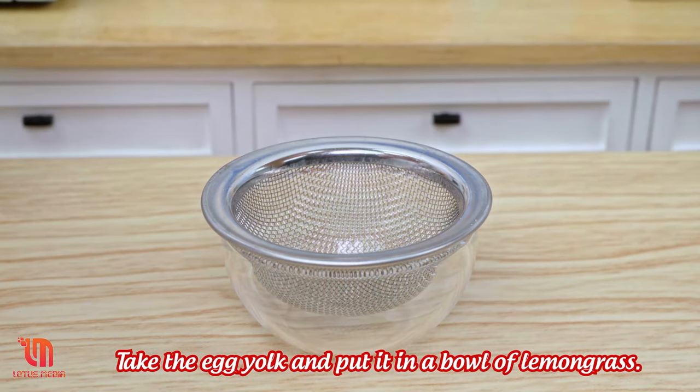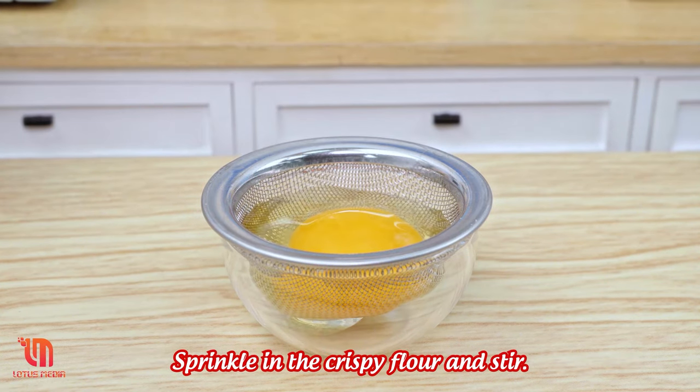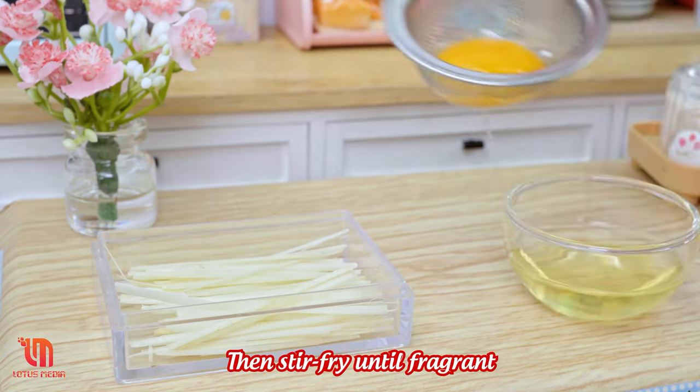Take the egg yolk and put it in a bowl of lemongrass. Sprinkle in the crispy flour and stir. Then stir fry until fragrant.